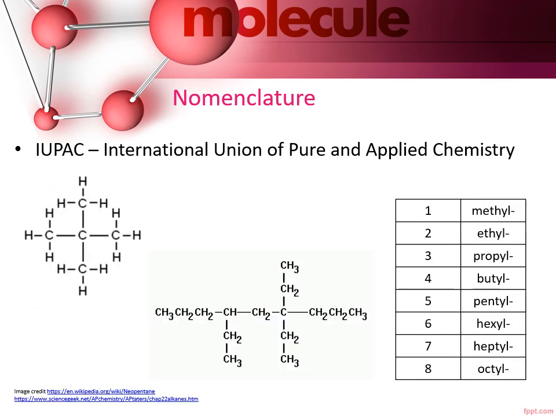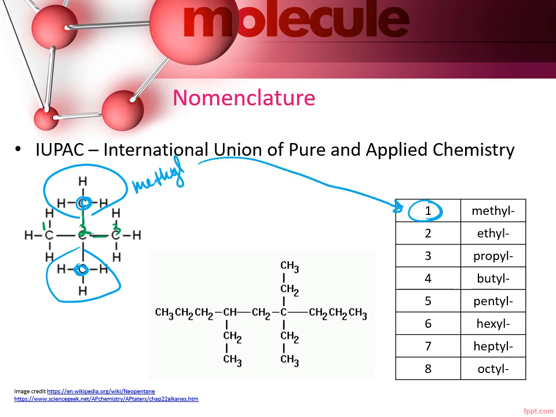Get set. Let's name some compounds. So I'm looking for my longest possible chain. I can make 1, 2, 3. These guys would be branches, so they're not considered the main chain. I could do 1, 2, 3 and have those two as branches, but it looks like no matter what I do, I'm going to have 3 long in my longest chain. I have 1 branch, 2 branches. Each of those branches has 1 carbon, which means that each of these is called a methyl group. So I'm going to call this guy 2,2-dimethyl, because I have di for 2 methyl groups and they're both on carbon number 2.